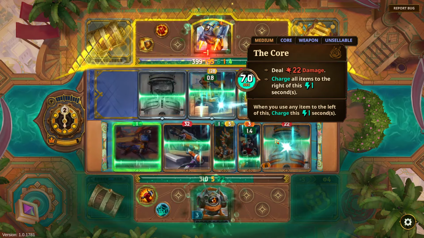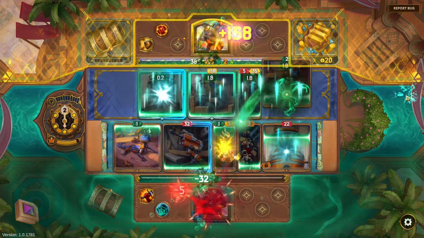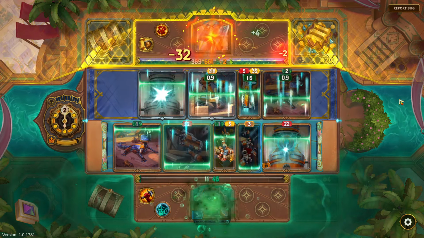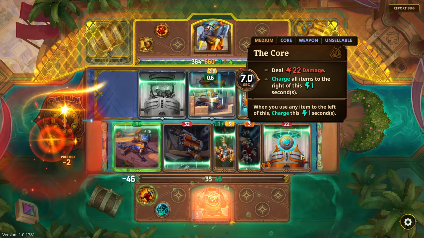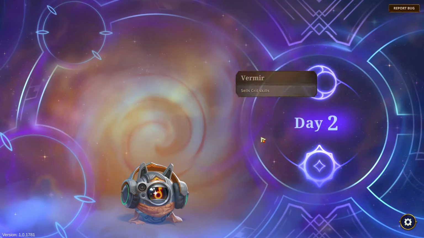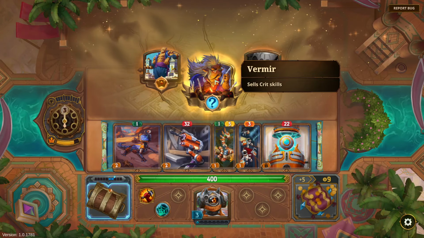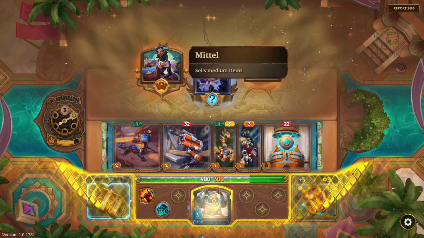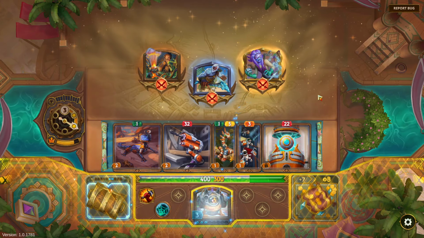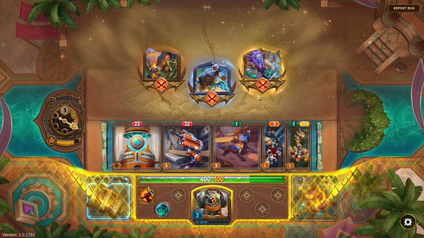I don't even think I want the core. Right? The core seems like it's not actually going to do much for this build if I'm attempting to go with this. Charge all the items to the right. I mean, yeah, that doesn't seem that good. I'll just get shield. Give me some money. Do something like this, and then something like that. Right?